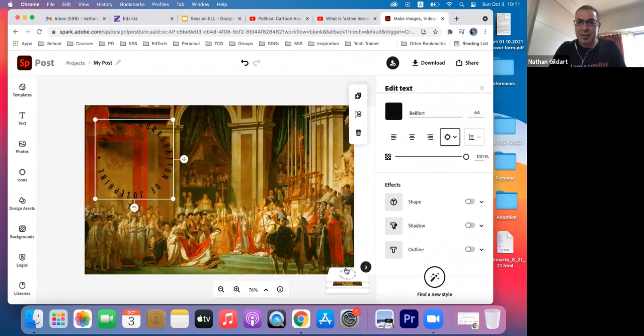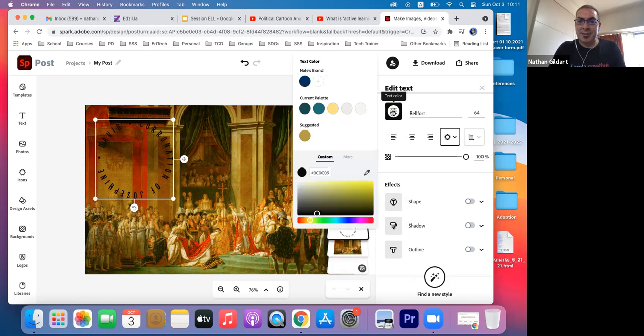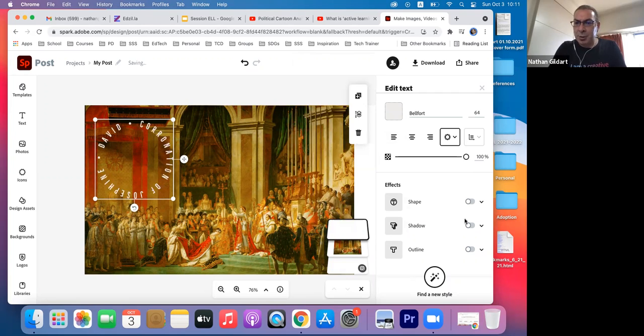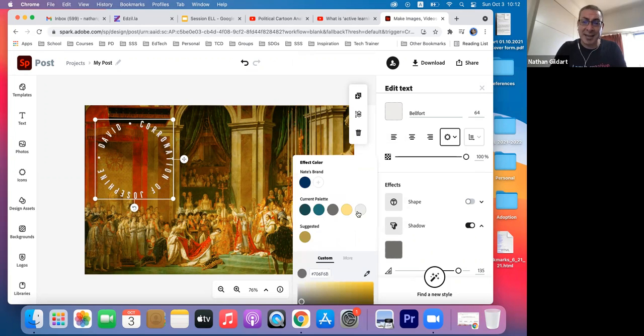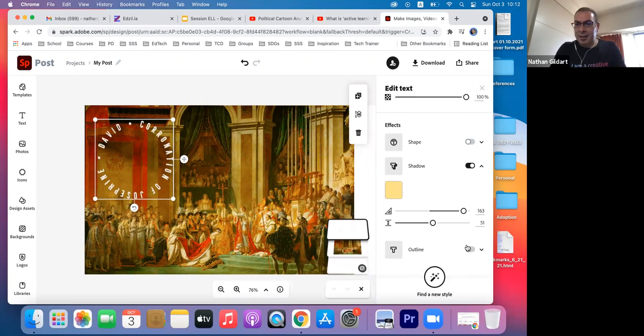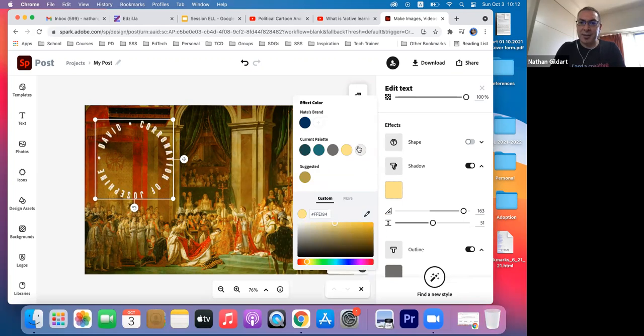I do notice here I'm tapping down below. I can go to each different element if I want to go back to the picture, but I'm going to tap on that and I'm going to go back and get my white color, or maybe just make it a little bit gray, just to be quick. If I want to put a shadow on, I can do that. So I can just tap on that, and now my text is going to have a bit of a shadow. Let's see how that one looks. And so you notice there's just a bit of a shadow there. It'll look a little bit better when I print it. Let's see if I want an outline. Okay, so that outline doesn't look so good, but probably because of the choice of the color there. Okay, so I've done that.